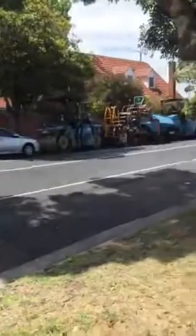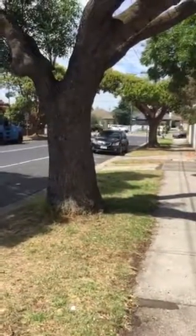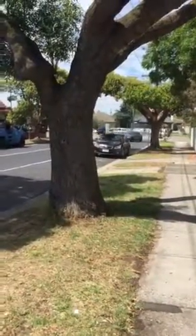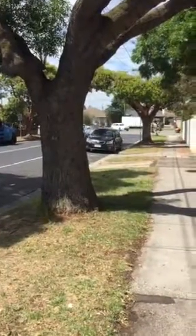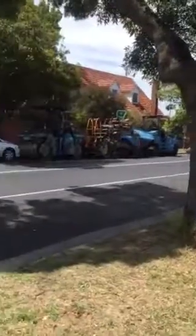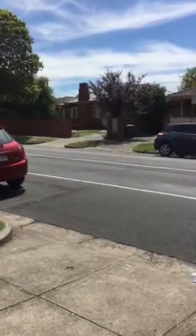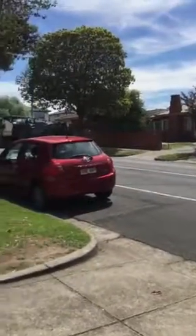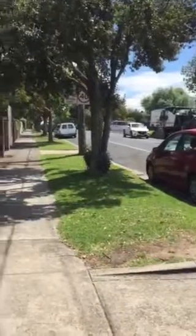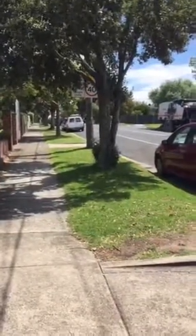So look, I think that I'm going on a bit here. Sorry, Brett, I just wanted to give you a complete overview of the location, because this is really the first time we've been down into the Bentleigh, McKinnon zone. So, you know, I know we discussed this when you were over here last, but I just wanted to give you a real flavour for the location and what you can expect.